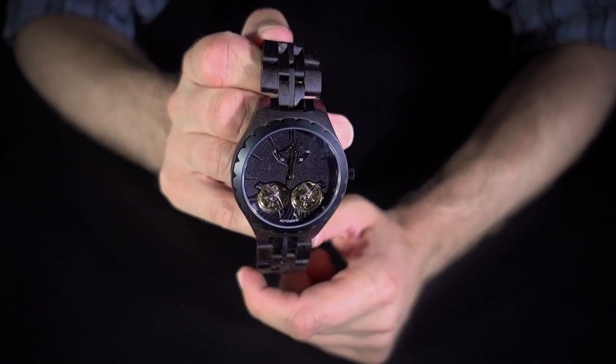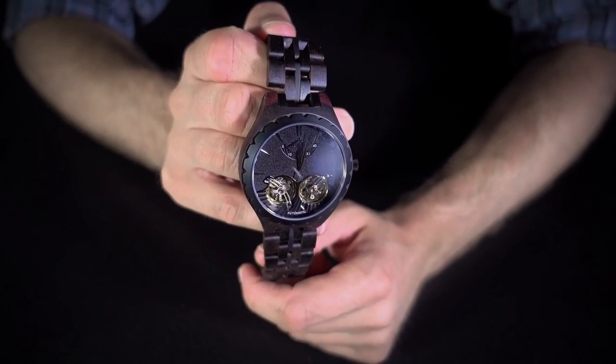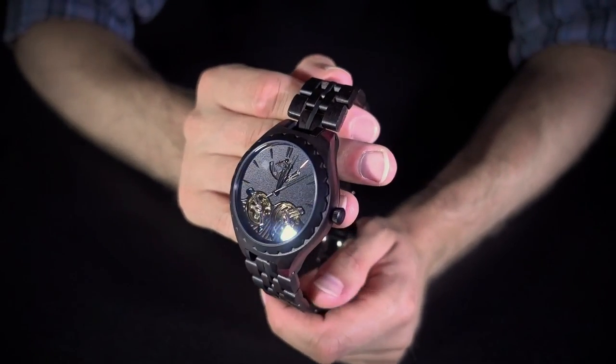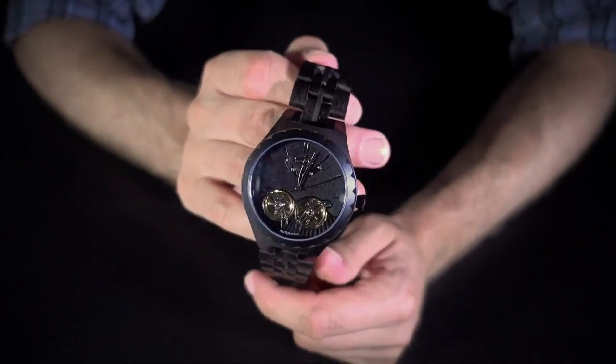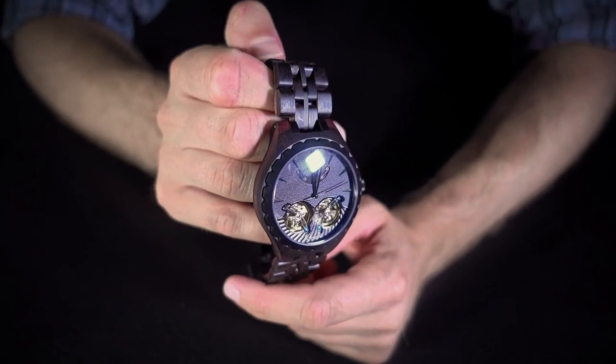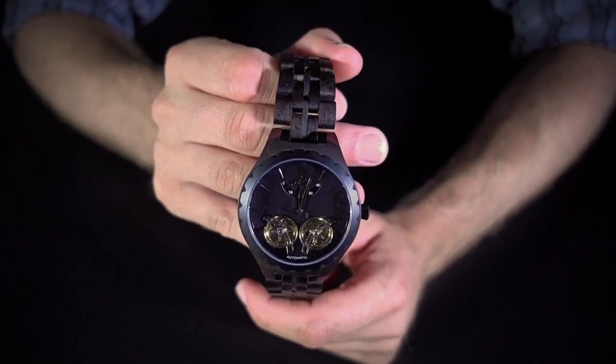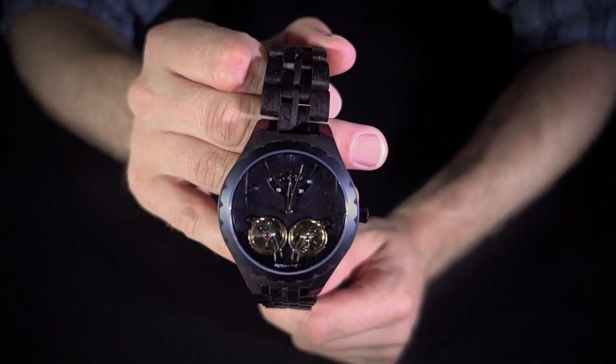And in a week's time or so, I'm going to come back here and we're going to chat about it. I will let you know all about how I felt wearing this watch, using this watch, and give you my impressions and final verdict on the JORD Meridian Nightfall. Ta-da! It's been a week. It's been a little over a week, actually.